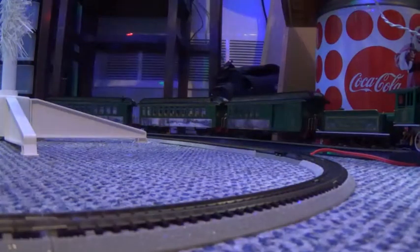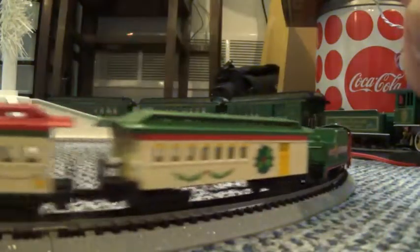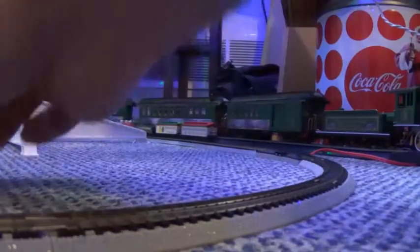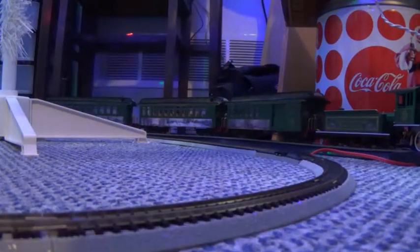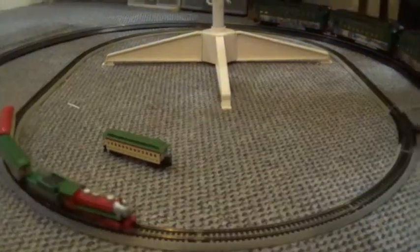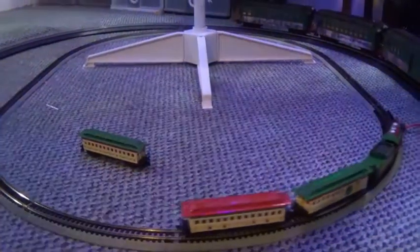But I'm still looking to the bright side. At least it's running. Oop, I bumped into it. And it's at least hauling a couple of coaches. So, if you don't mind the fact that it's only hauling two of its three coaches, then it's still a pretty good little train to have around the house for Christmas. Especially considering it's small enough that you can have it either under the tree or sitting on the table.